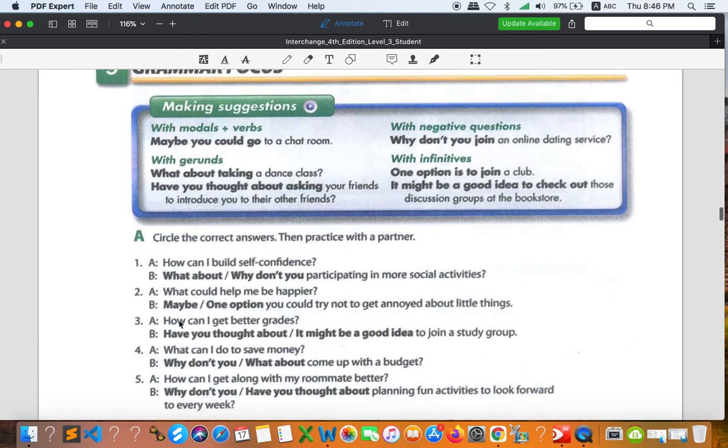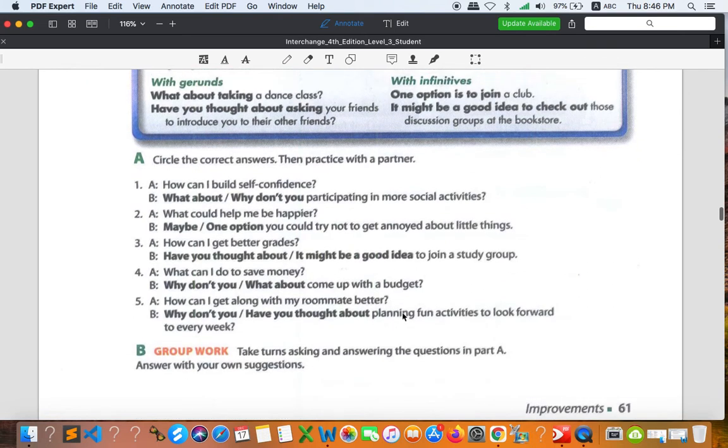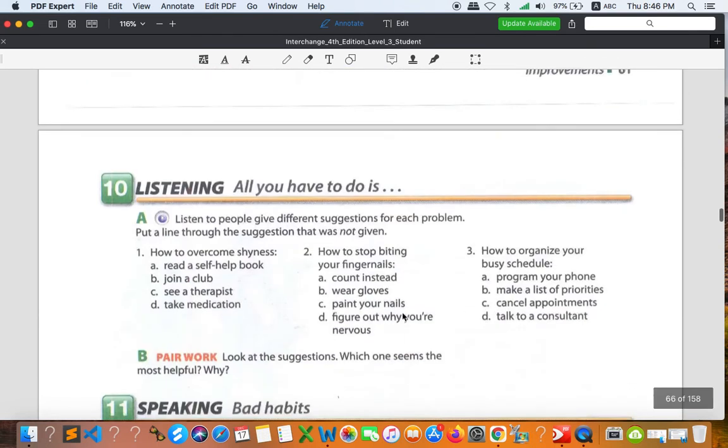And if you have questions, everyone, you can refer to the handout that I provided you, or if you don't want to, you can just leave me a question in our Telegram group chat, and I will answer your questions. All right, so after you finish number 9 right here, we can go to number 10.